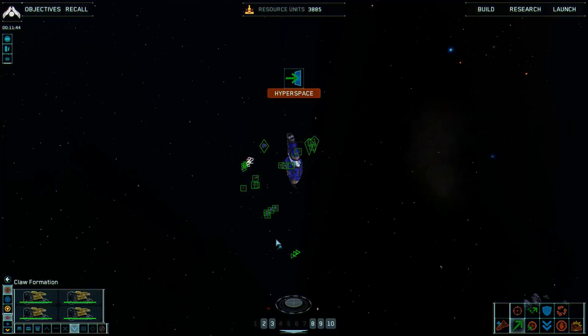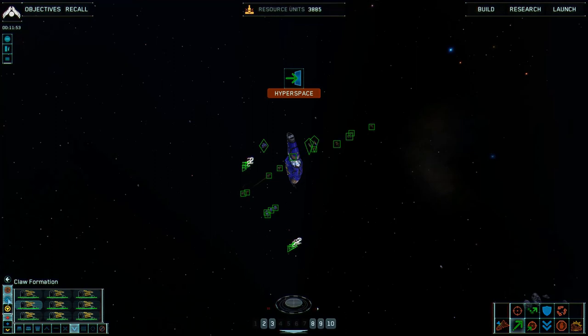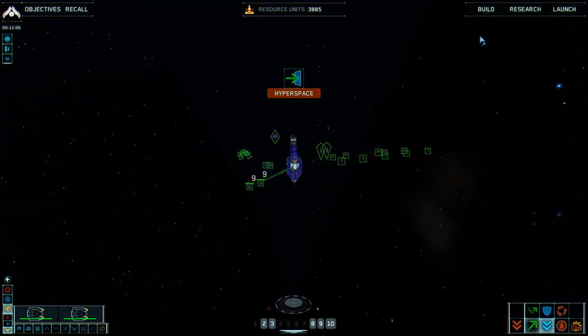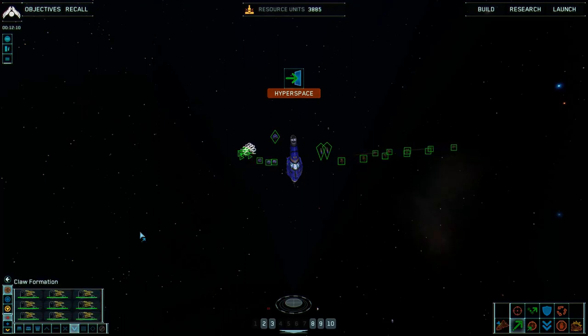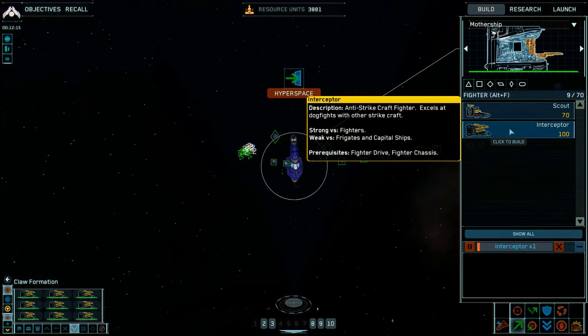Group 2, copy. Roger. Group 2, reinforced. So let's put that in the same group. Shows no mercy. Group 8. Group 8, copy. Docking with mothership. Group 9, standing by. Docking with mothership. Group 2, reporting. Let's do up another one. Construction underway.